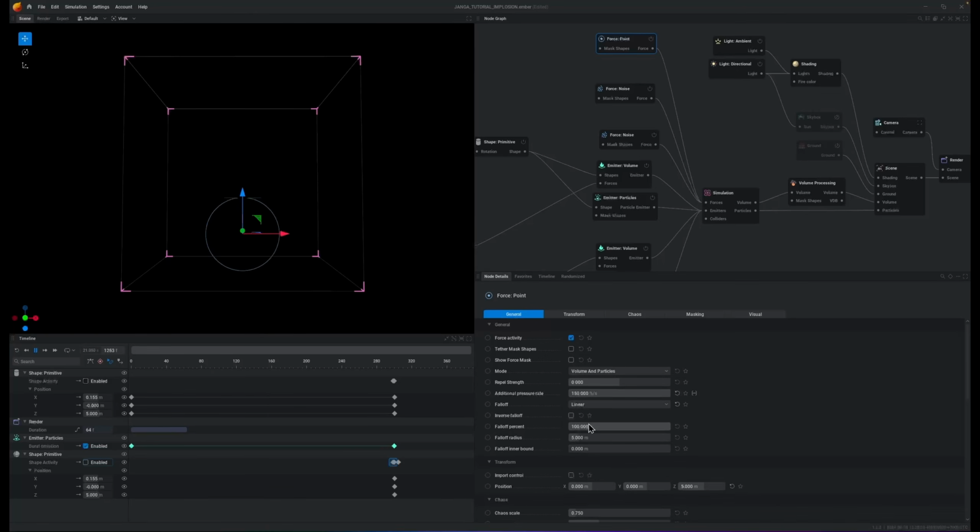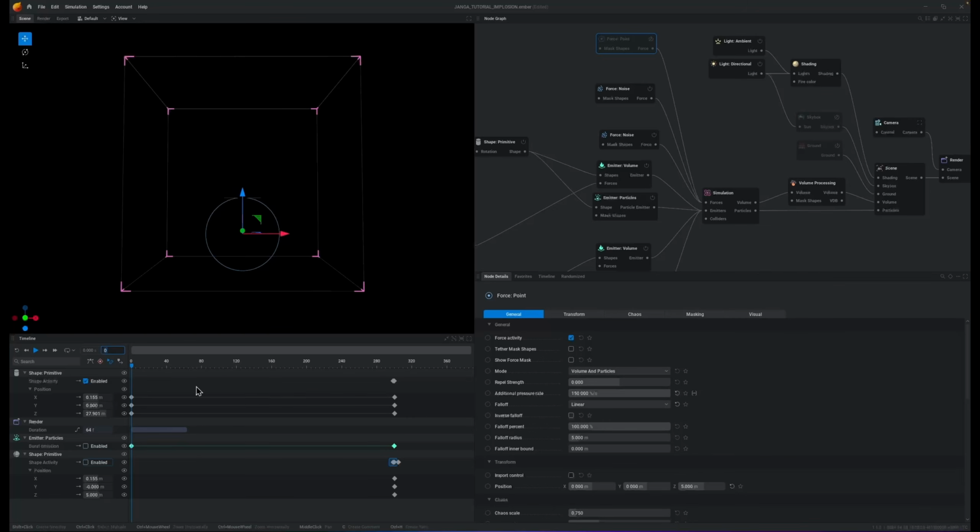If you turn on linear falloff, you get this bubble. And that means that the force will only be active inside of this area. And that's exactly what we need. This is a boundary to the effect that we're trying to create. But what we also need is a time for it to start. So that's going to be frame 300.